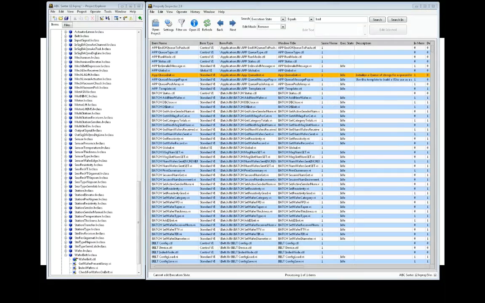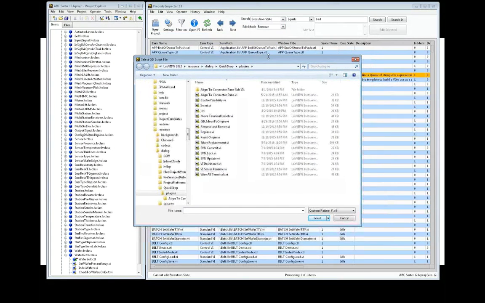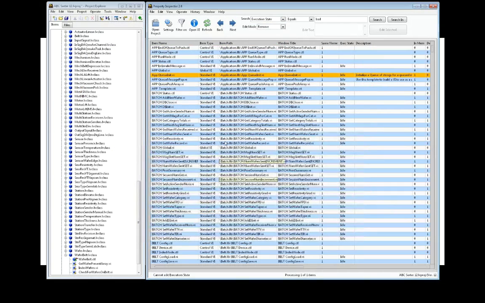On my other computer. Okay, so this automatically goes to my Quick Drop Plugins folder for the LabVIEW that I'm running. Align to connector pane is the shortcut.